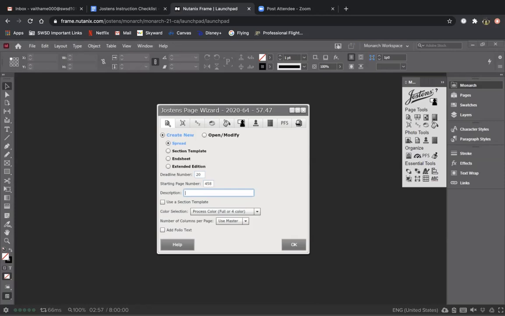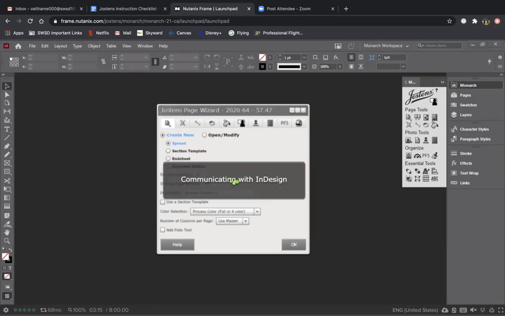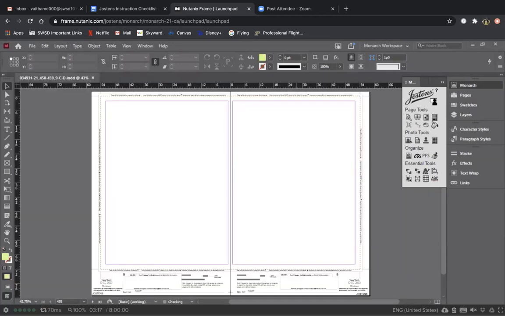And I've created a couple practice pages. So I'm going to do Amelia's practice 3 because this is my 3rd time doing this. You don't need to press section template, anything else. And you're going to press OK, and it's going to come up with a white spread. And like I said before, spread is terminology for 2 pages. So you have, this is a page and this is a page. That is called a spread.